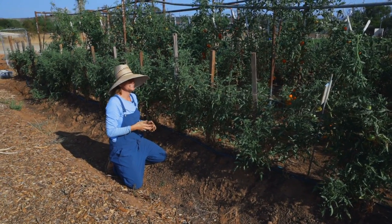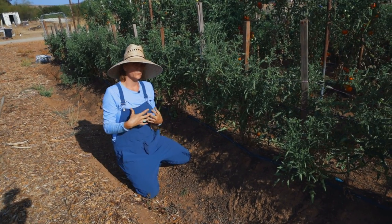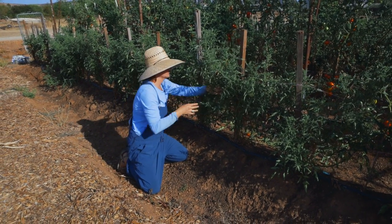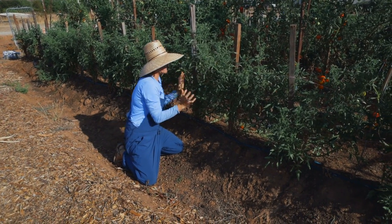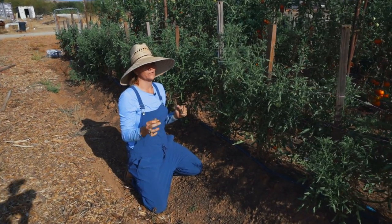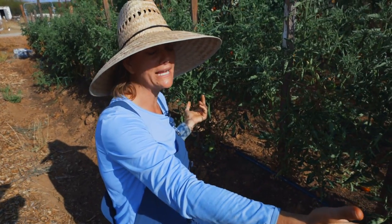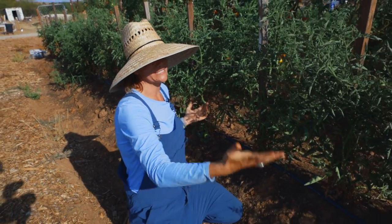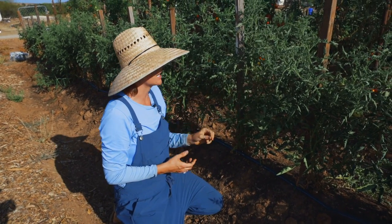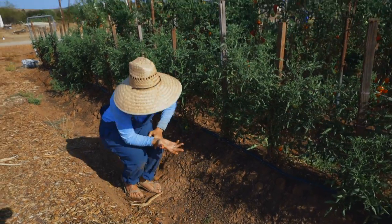The cons of the system is it's not really very neat or tidy. With really precious tomato varieties, I don't like to use this because you're really rough with them — you're tying them and kind of smashing them together. It also doesn't allow for a lot of pruning. Unless you're really staying on top of it and you only have like five or six plants, if you've got 30 plants and you're doing this system, you're not likely to go in and be pruning every single stalk because it's simply too difficult.